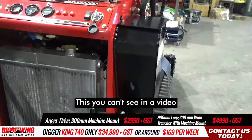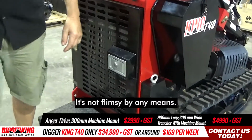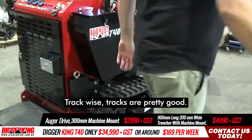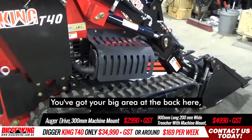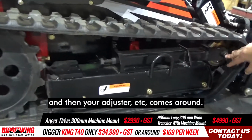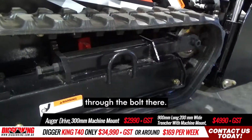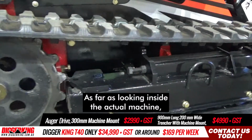Like this, you can't see in the video, but there's a lot of weight in this door. It's not flimsy by any means. Track-wise, tracks are pretty good. You've got your big area at the back here, and then your adjuster, etc. comes around. So quite a well designed track. Obviously, you can adjust tracks through the bolt there. As far as looking inside.